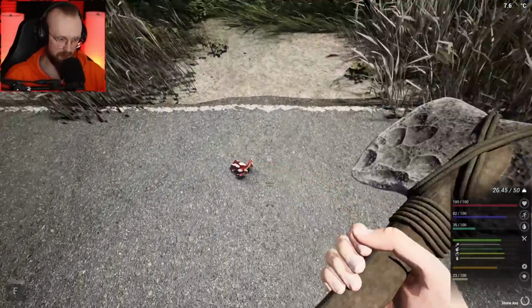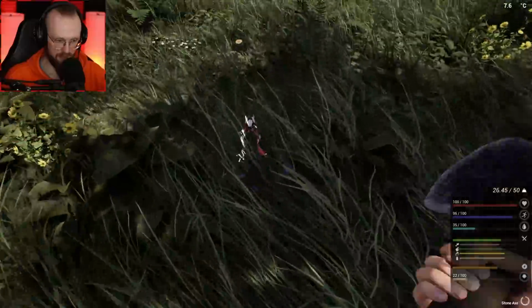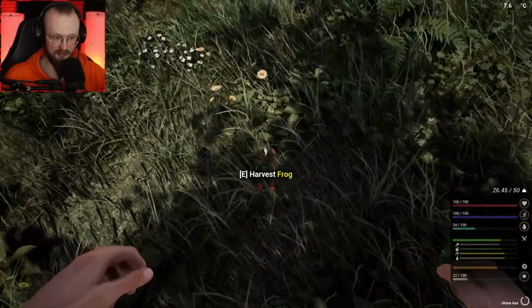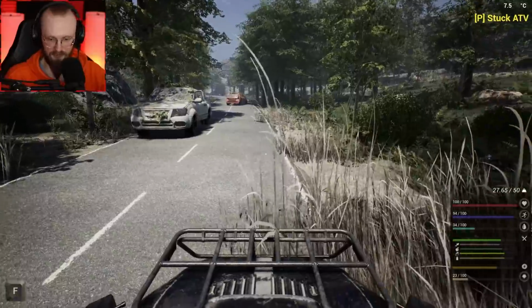Oh, there's a frog. I wish there was a way to get these frogs. Can I chop these frogs with an axe? Oh, there is a way to chop these frogs with an axe. There we go. I've just harvested a frog. Let's hop back into our ATV.